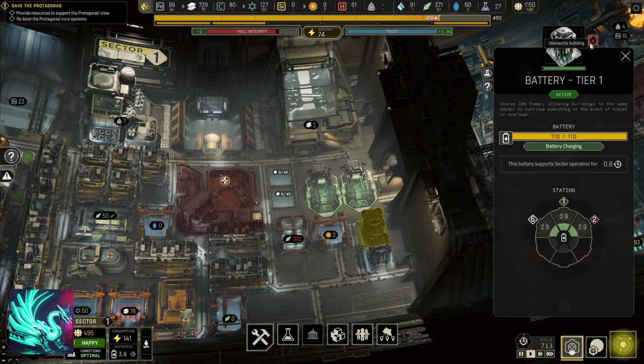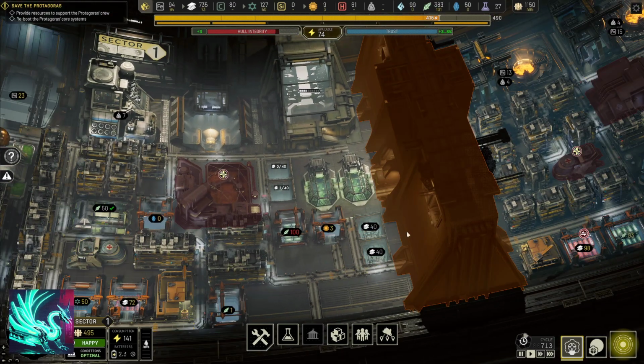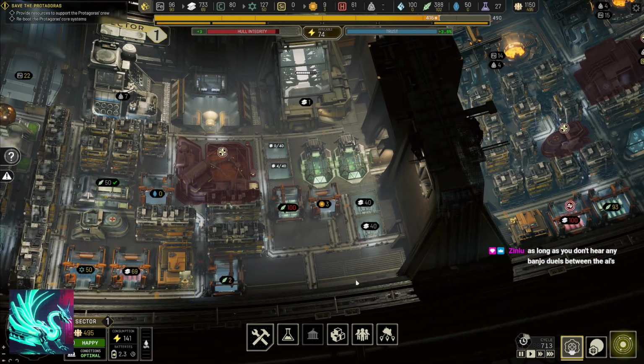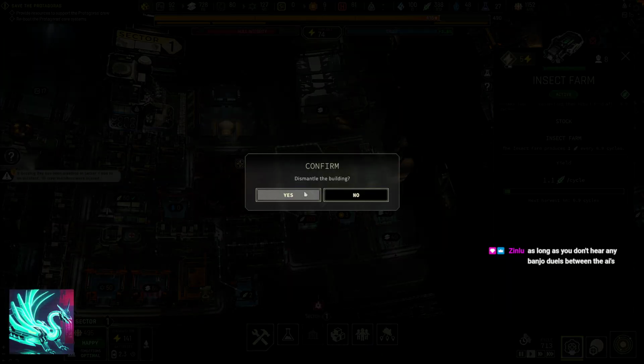We don't really have a need to have battery charge available at this very moment, so we can go ahead and dismantle these and immediately use the alloy to build the new batteries. As long as you don't hear any banjo duels between the AIs, right? And I'm going to delete this farm as well.